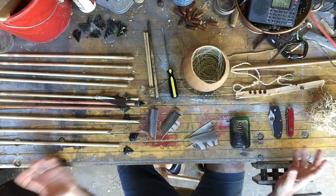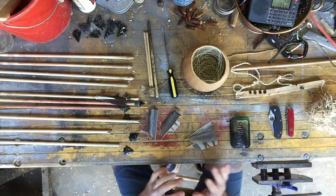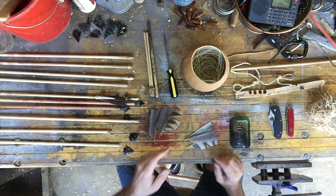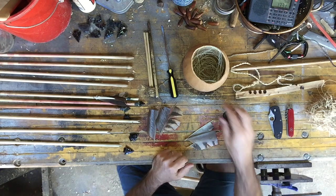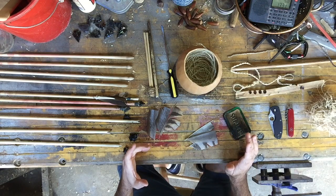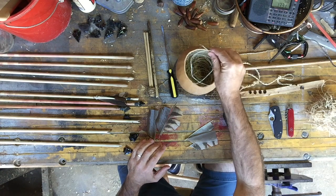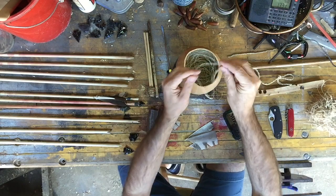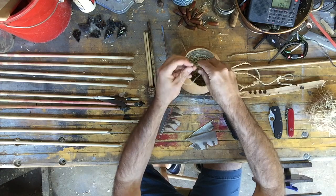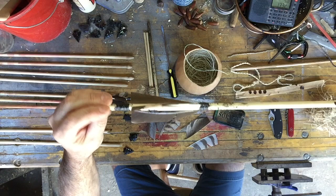And my whole thing about primitive is I only use materials that I gather myself. Everything I've just gathered from local sources by hand. Feathers, wood, all the stuff for the glue, the bindings. So I don't hunt so far, so I don't have a deer to get the sinew out of. So we just have these natural bindings, and they're not nearly as strong as the sinew, and they don't really grab on by themselves. So use the bindings plus the glue to secure on the feathers and the arrowhead.